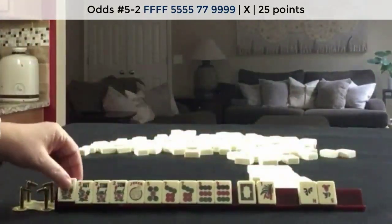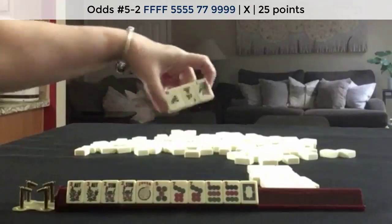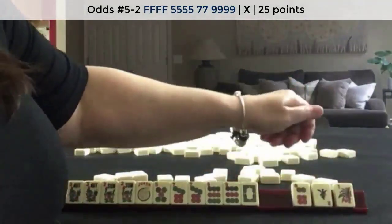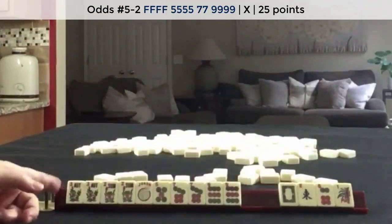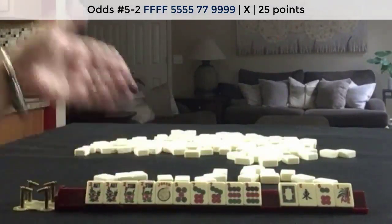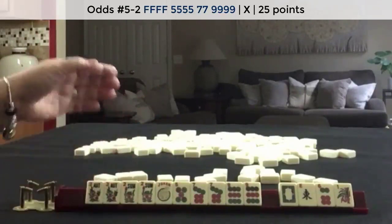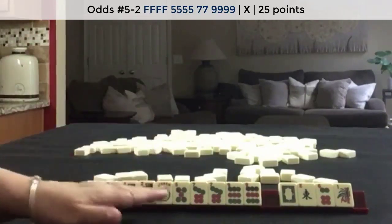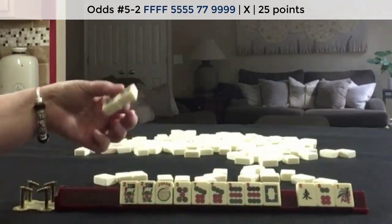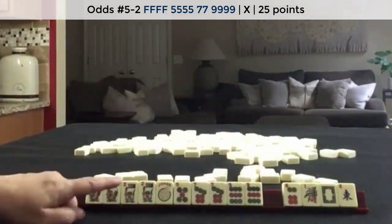And there we get the five crack, but here's a flower. This is why you don't really want to pass flowers. So let's pass these three for the optional cross. No keepers, four discards, and we have a hand with no gaps. I think plan A and plan B had equitable results — here we have no flexibility, whereas with plan A there was flexibility. We could do five, seven, nine, dragon, but we'd have to discard flowers. I think I would let these go in that order and focus on five, seven, nine with four flowers.